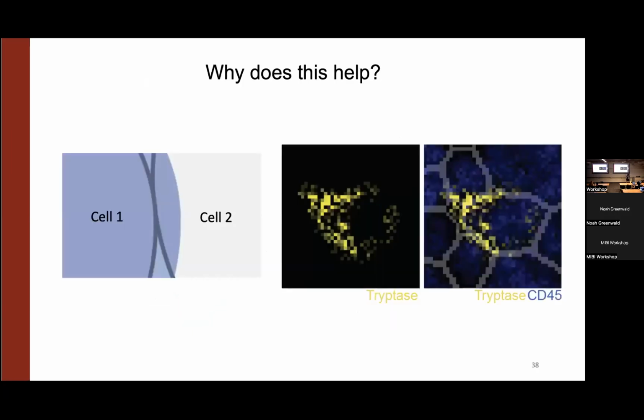If we go back to this tryptase example, like I mentioned before, if we're simply adding up all of the tryptase expression in the cell above it, it'll look like it's tryptase positive because these pixels are very bright, but the actual number of those pixels is relatively low. So if we're simply counting the number of tryptase positive pixels, there shouldn't be that many of them. And the idea is that the actual signal of the rest of the cell would drown out that overlapping signal.